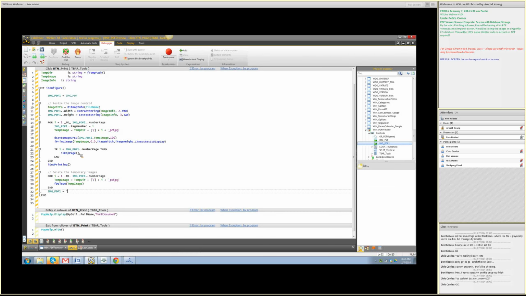I've done this a bunch of different ways. With my more robust solution, because I'm dealing with TIFF files, I had to do it a little separately, and there I'm using nested reports and image controls on reports to handle the printing. But with PDF files, it's very easy for me to handle it right here without having to have an extra report. The nice thing about that is, remember, I want a solution that is very easy to drop in a project. It's one screen, very easily to drop in.